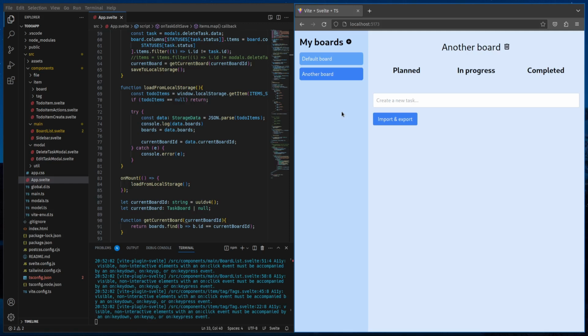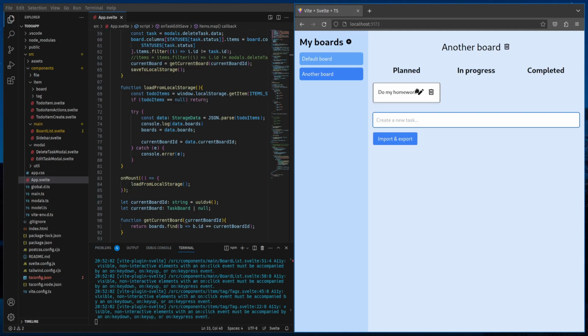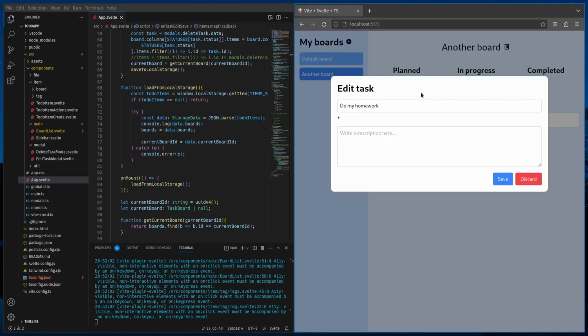So it's always nice to be able to split it up, bring it into smaller parts so it's easier to digest, and that's what you want to have in your To-Do application as well. So it would be quite a nice feature to add the ability to add subtasks to your task. And currently we have something like this. If I do my homework, we have this edit button, which opens this edit task modal where we can edit the task. And I feel like it would be nicer to put some subtasks here as well.